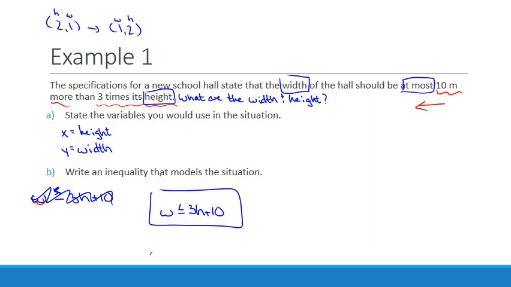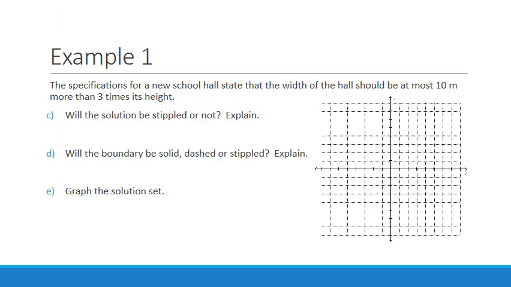I just noticed though, I used W and H, right? So I used x and y over here. So I'll write it one more time. y is less than or equal to 3x plus 10. There we go. So that's using the variables I chose. If you would have used W and H, because maybe that seems natural for you, that'd be fine as well. All right, let's begin by writing out our inequality one last time. So 3x plus 10. Okay, and then I'm going to start answering these questions.